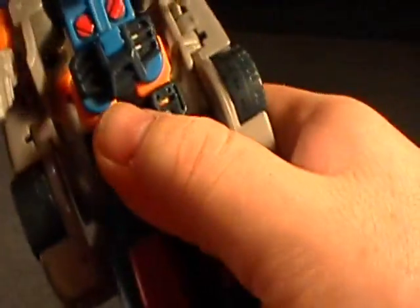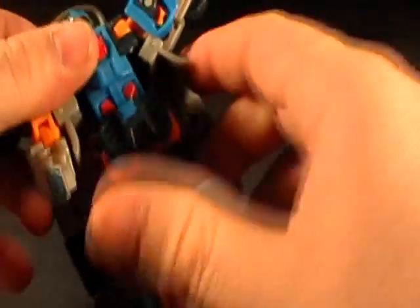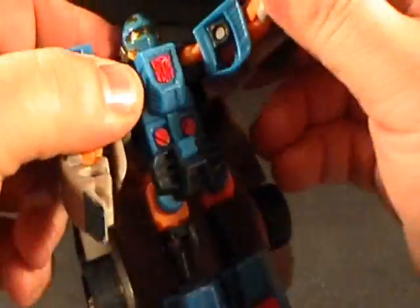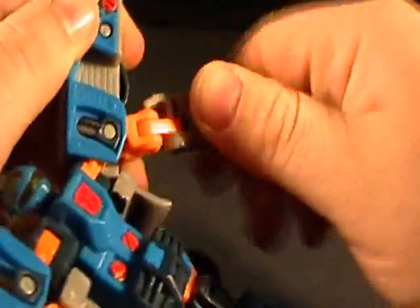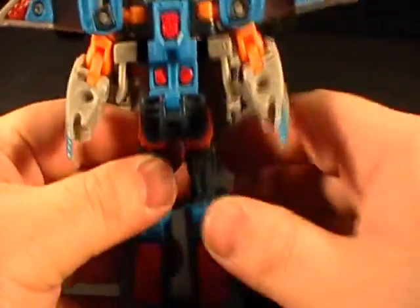There we go. I got it. Fantastic. Okay. So there's one arm. Let's do arm number 2 here. Wait a second here. Is that all the way down? Yeah, okay. Let's get into this one. It's terrible. There we go. That one was a little easier. So dumb. Okay. So this is now basically Blurr.